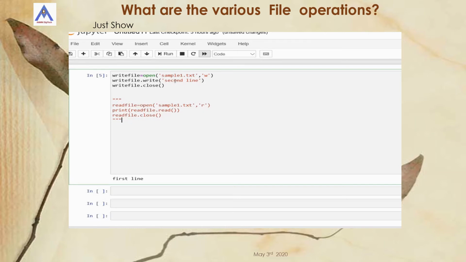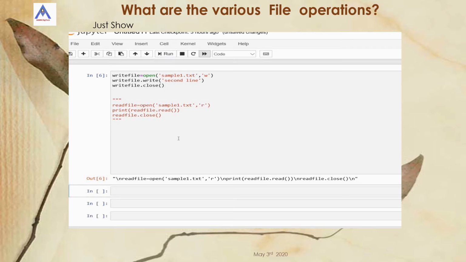In this case, you don't think the second line will be written after the first line. No, because when you are giving only one write command and you are giving another text, it will overwrite the first line. This is one thing when you are using only one write. But if you are using multiple writes, then there is no problem. So in this case, now you see what will happen to our file.